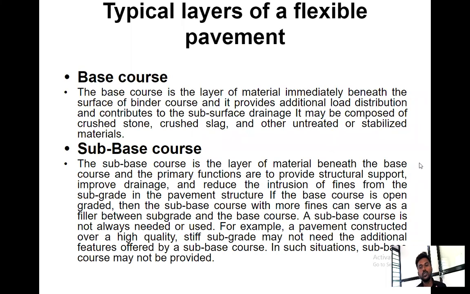Then there is the base course. The base course is the layer of material immediately beneath the surface or binder course. It provides additional load distribution and contributes to surface drainage. It may be composed of crushed stone, crushed slag, and other untreated or stabilized material. What is the purpose of the base layer? To transfer the load from the surface binder course to the subbase course.